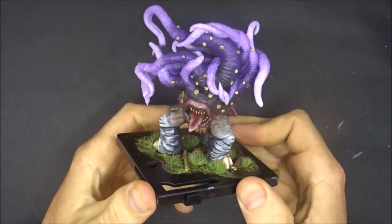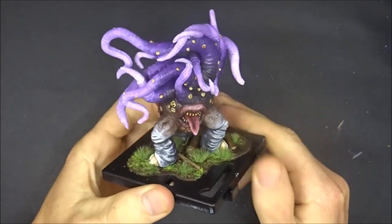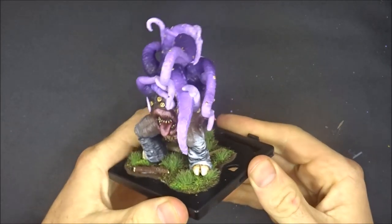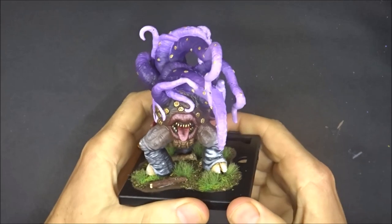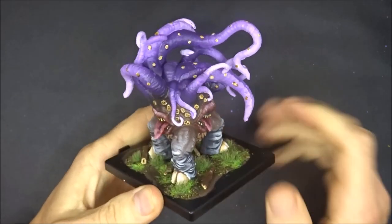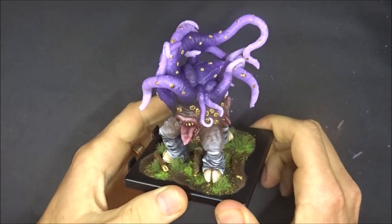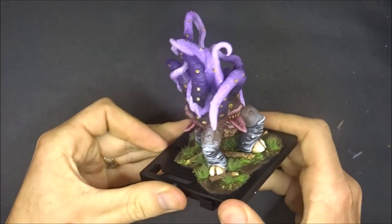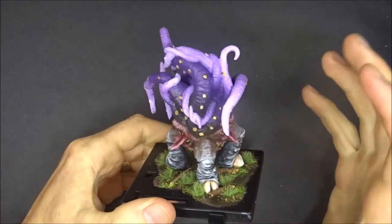So with that matte varnish done, our Dark Young is finally finished. He is ready to go into the box and to go up against our paranormal investigators within the game. I am super, super stoked with how this guy came out. Obviously, compared to all of the other minis that I've done in the past, this guy is much, much bigger.